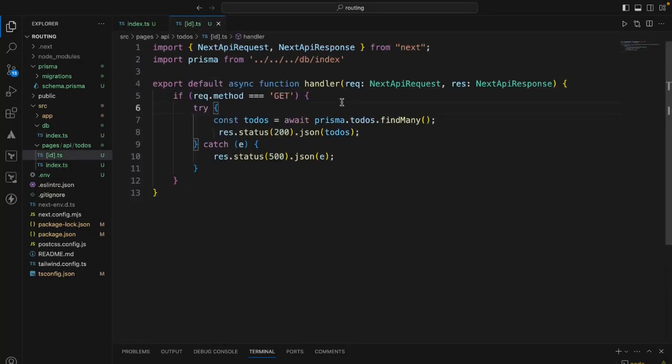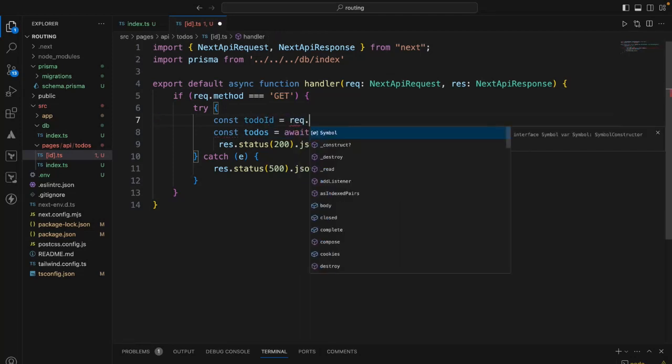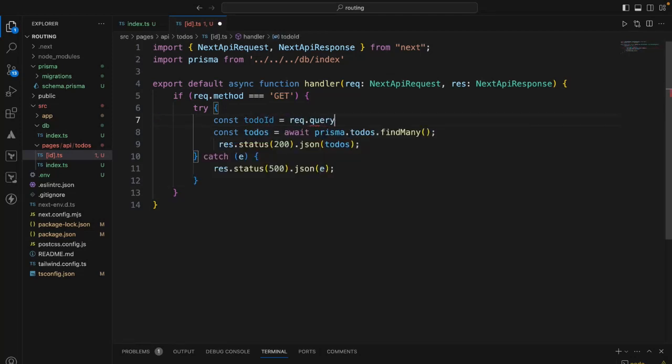Since we are going to pass the ID, I'll get this ID from request.query.id.